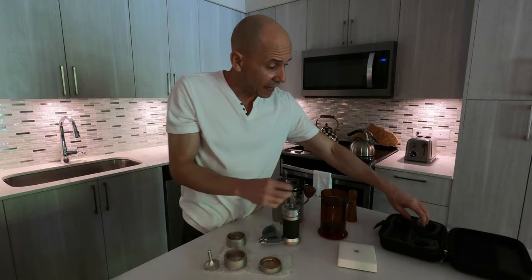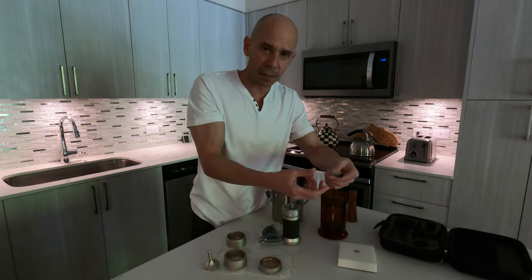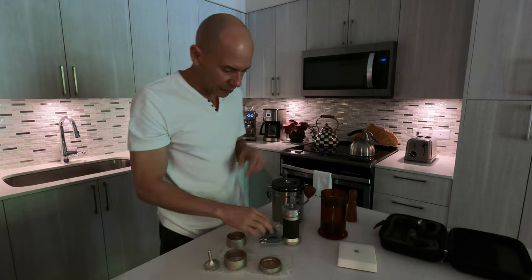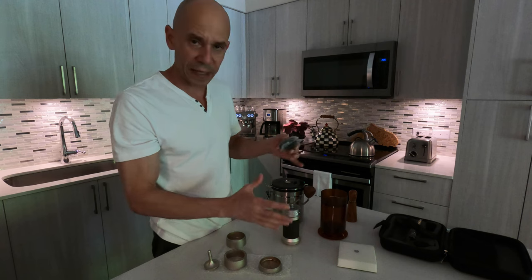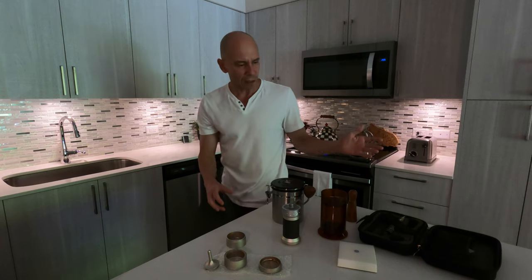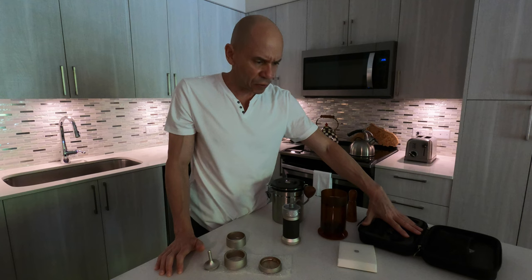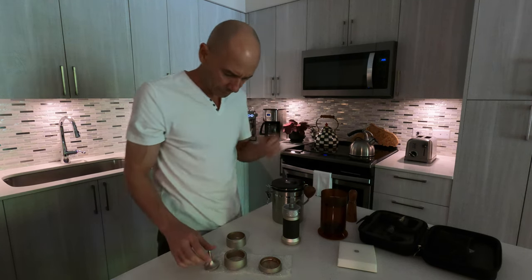All right, so you saw all of that, and then you also get the little brush. Like I told you guys, I haven't even used it. I don't see the point of having to brush this thing all the time. But you do have it, and you get a little blower if you want to blow out in there and get everything nice and clean. So everything comes all in one box, one carrying case. And it's nice to store it in here, keeps everything nice and tidy. That's it.